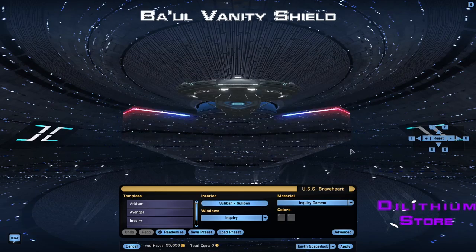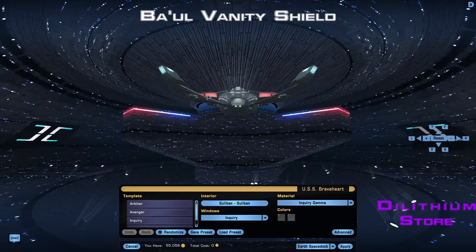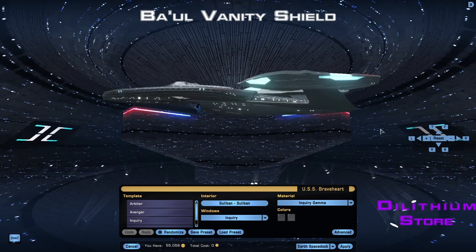So the first Vanity Shield from the Dilithium store is the M.A.C.O Vanity Shield. It's a very popular one in the game. This very dark grey hull material, white here at the front. Got this toned down deflector rail with this cyan blue circles on it. This lovely red impulse engines. I really do like the effect that this shield has on the impulse. Cyan blue here on the nacelles and the Bussard collectors.